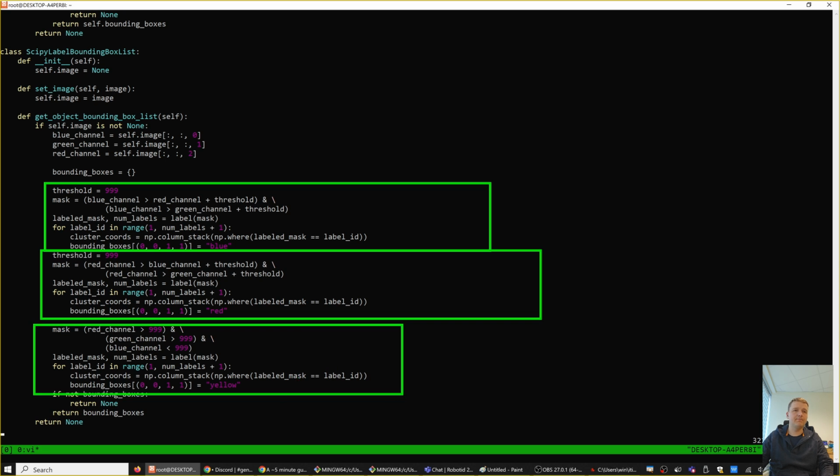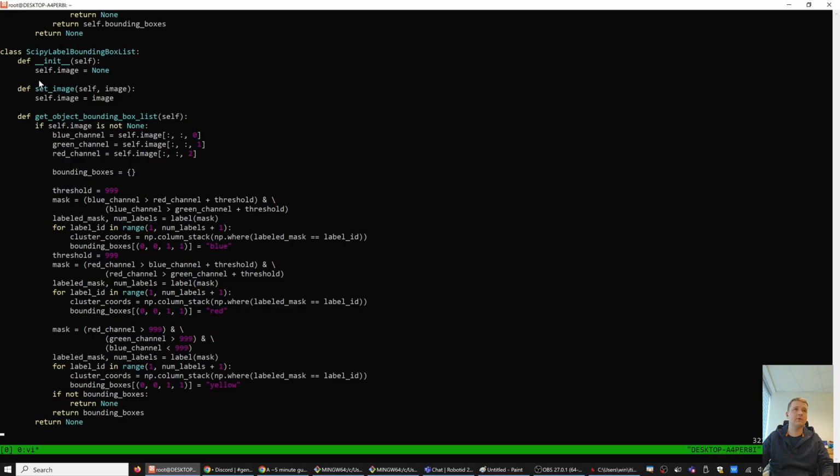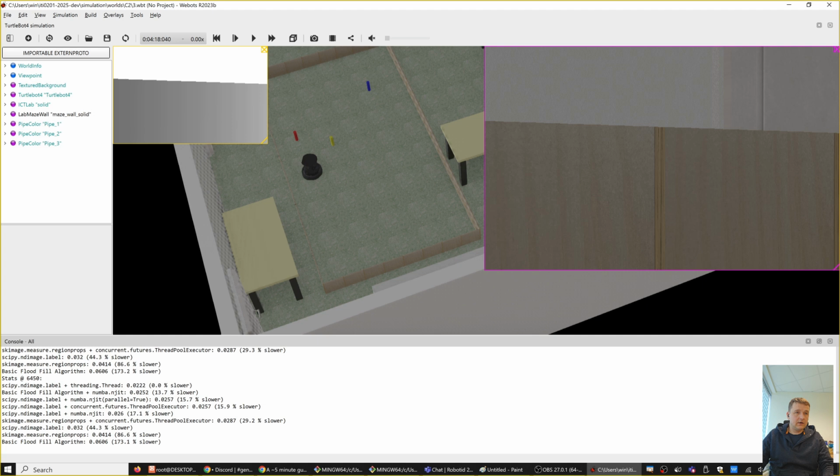But what is different from the for loop one is that we are using this label which is from SciPy.